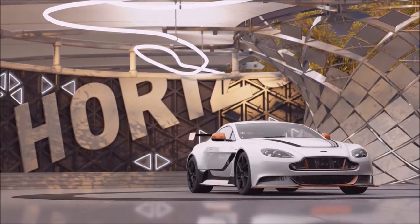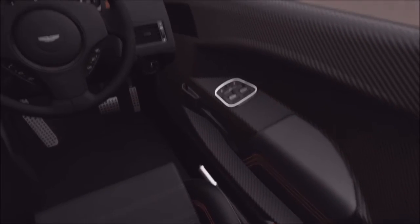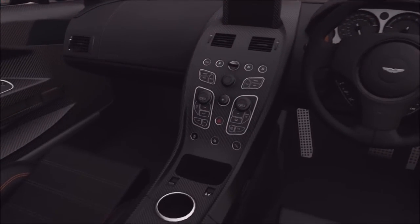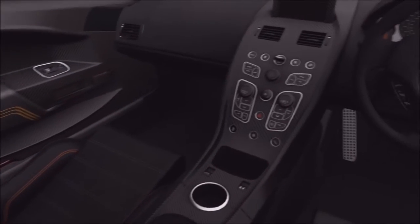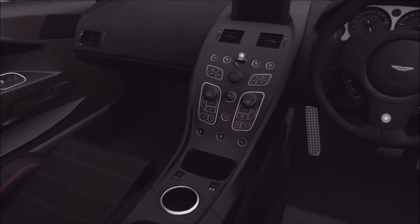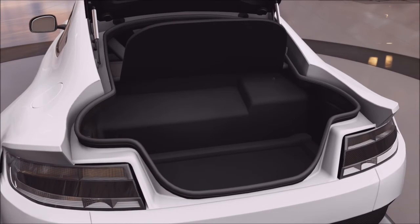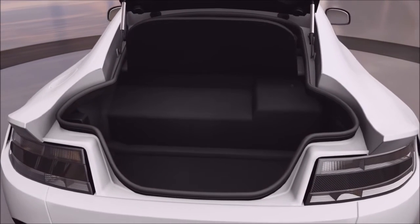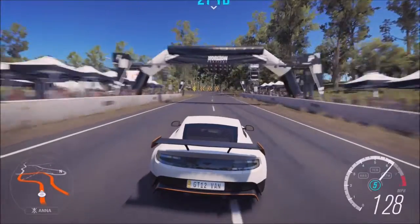Onto the interior now, and despite all of the carbon fibre, it is definitely a standard Aston affair. It's well designed and has a surprising amount of equipment with sat-nav, climate control and electric windows, meaning this isn't a totally stripped out, barely legal race car. Visibility is okay, although the low roofline and slightly large dash means it's not quite as good as I'd personally like it to be. It's also worth noting that the boot is actually of a decent size. If you wanted to go golfing or something, you'd be set. But obviously, you don't care about that. You want to know how it drives. So, what is it like?